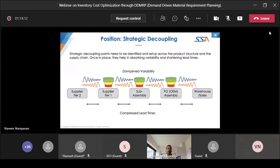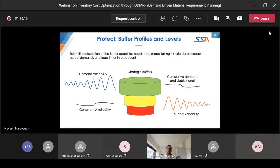So on one hand, positioning simply means that you don't want to keep a buffer of items which is not needed. And of course, we have had discussions where we have gone through a list of potentially 300,000 SKUs that are stored in a spare part supply chain, or maybe 200 SKUs that are stored in a catering supply chain. It doesn't matter. The variety in itself is not a source of complexity.